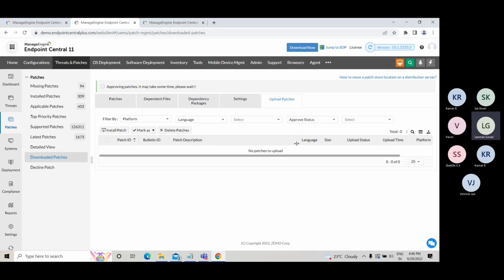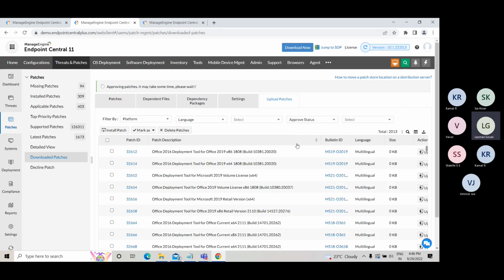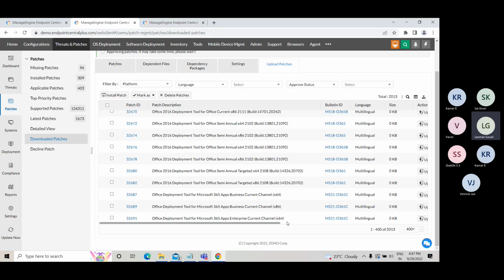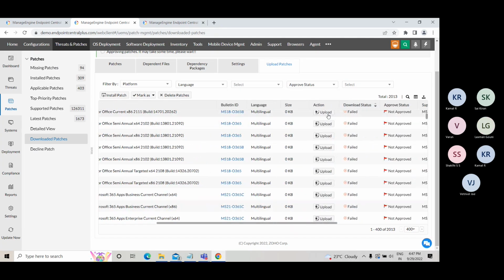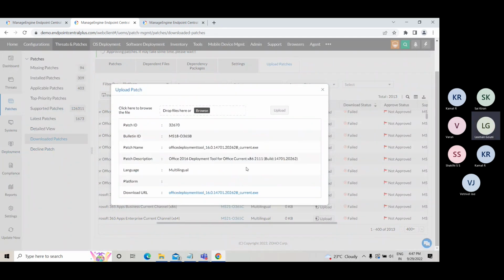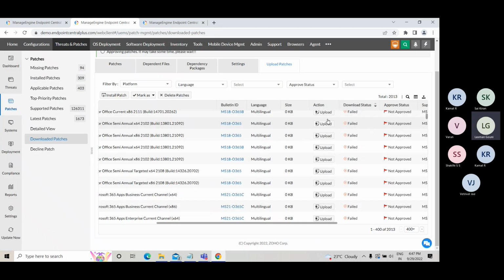And if there are some custom applications that are running in the organization and those updates are not published on the internet, those updates, if you want to push in bulk to a bulk number of PCs on the network, you can upload those updates here from this menu and get it verified, approved, and then install it on the organization. Browse the file and upload. So this is a manual option where you manually upload the files. Example, what I gave is custom applications.